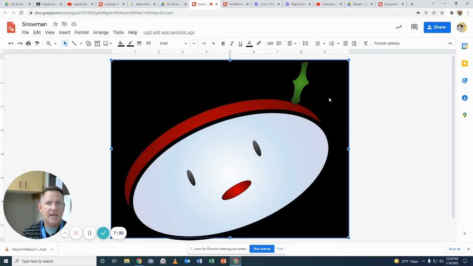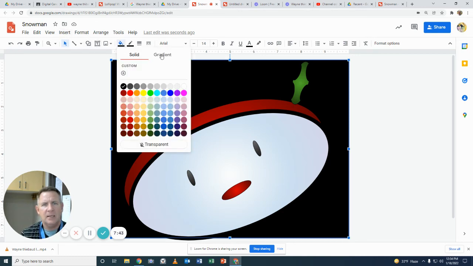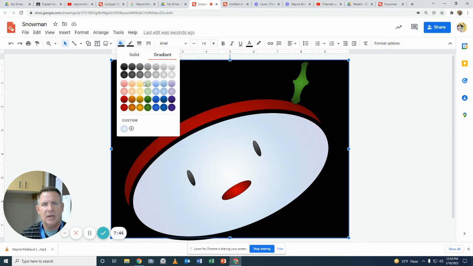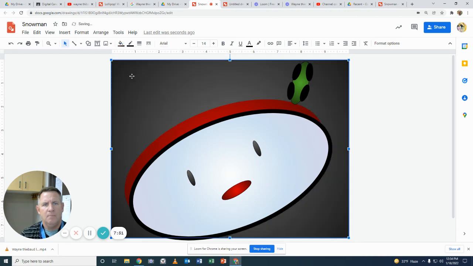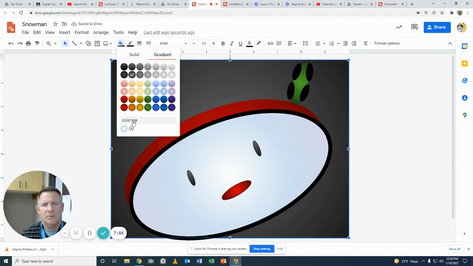So then we're all set. That's all we need to do. If you want to add a gradient to the hat on the back, maybe that would make it look like the hat has kind of a shine to it. So maybe, no, that's a round gradient.